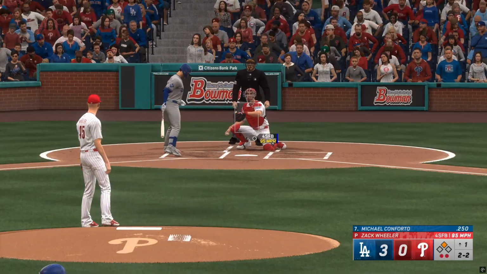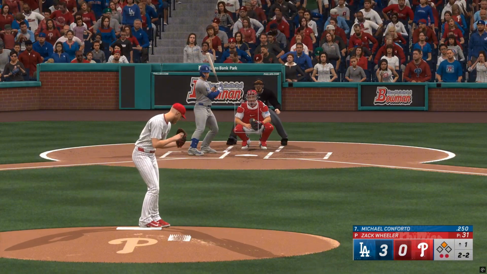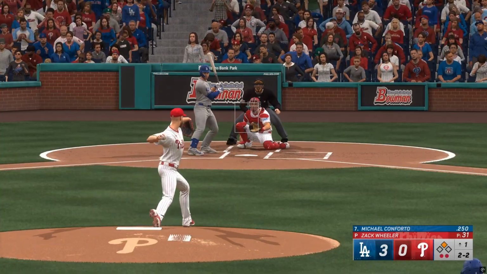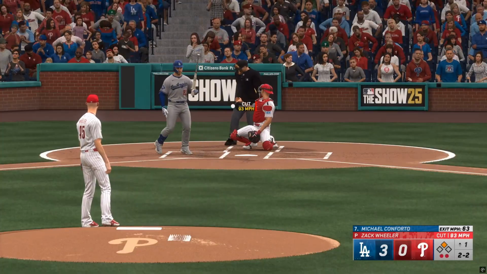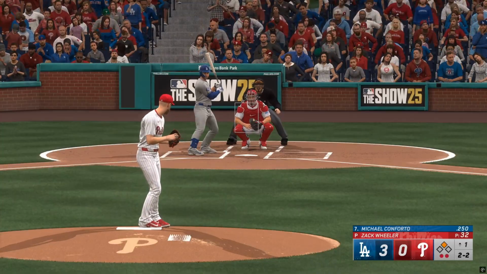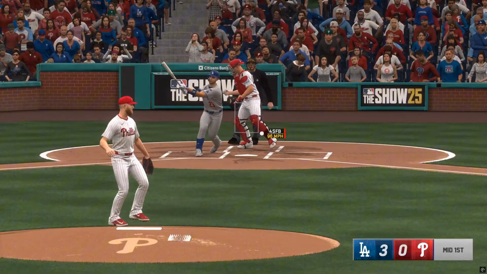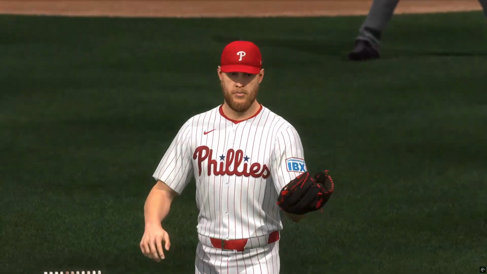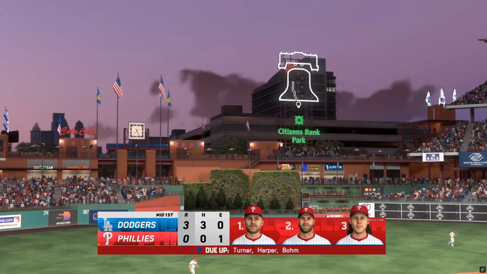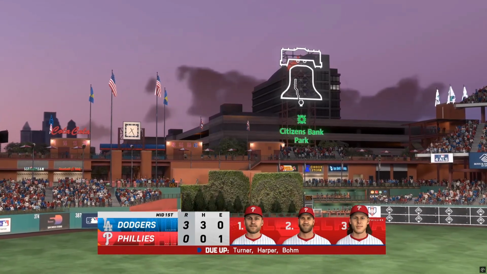Ball. 2-2. Still 2-2 after the foul ball. Swing and a miss. And he's down on strikes. Good job at damage control right there. 3 runs for him here, and they move ahead. On to the bottom of the first. It's the Dodgers 3 and the Phillies coming up.